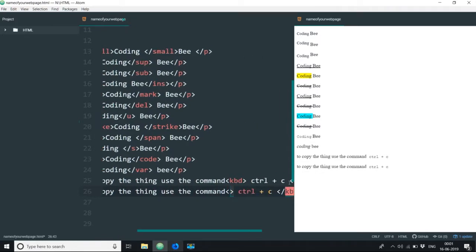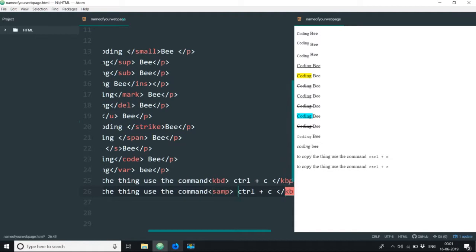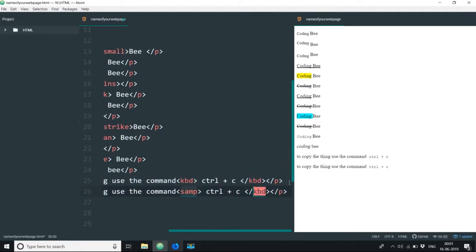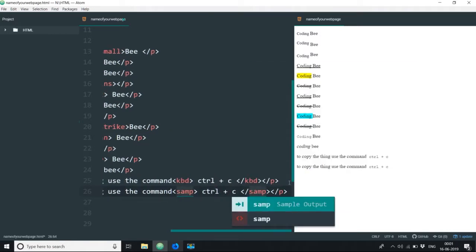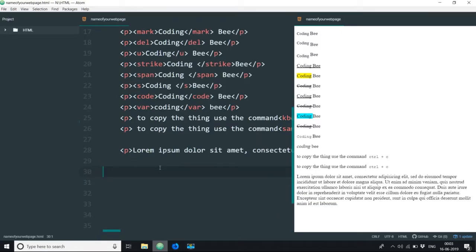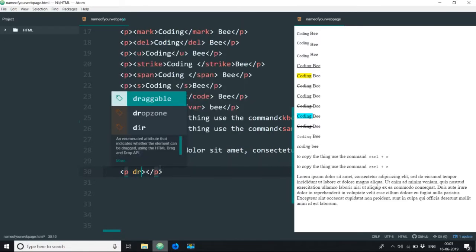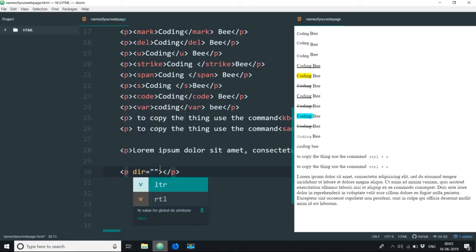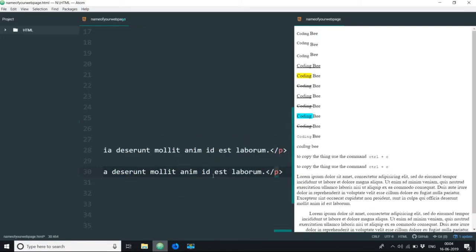If I say samp, the same thing occurs. You could see that. So there is something called BDI content, which is also a little bit different. Here I'm just changing my direction to right to left. Here I'm entering the lorem content.